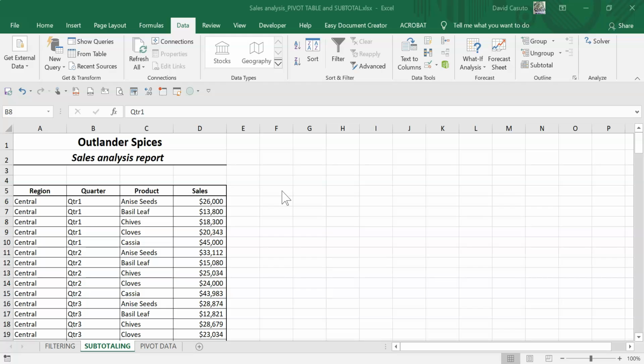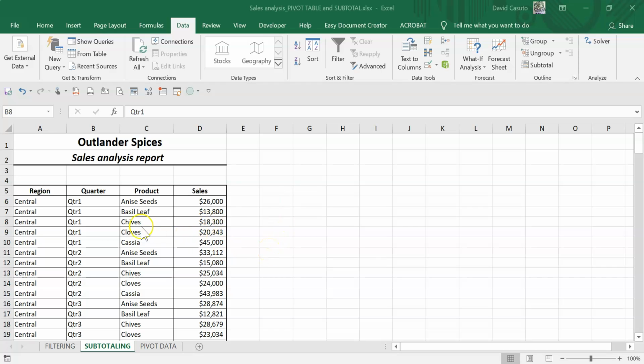I'm going to show you how to work with subtotaling. Very cool feature, pretty simple to execute, and it's a good precursor to working with pivot tables. If you're not familiar with pivot tables, check out our other videos. And also I'm going to show you how to do a quick little sort as well, and I have a whole video on sorting and filtering, so check that out.